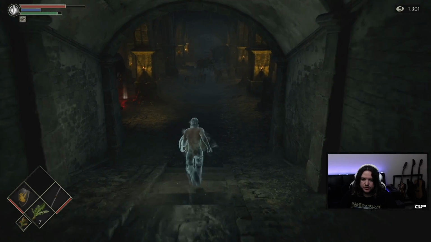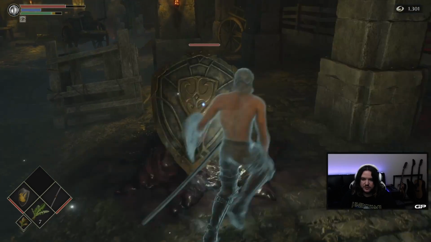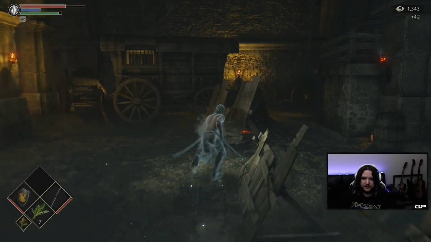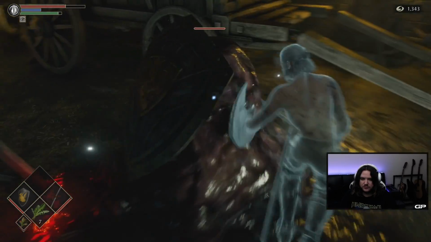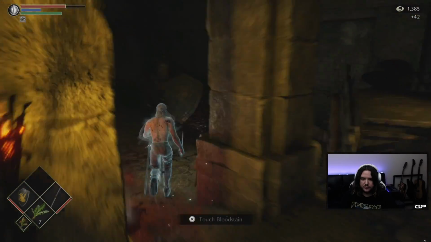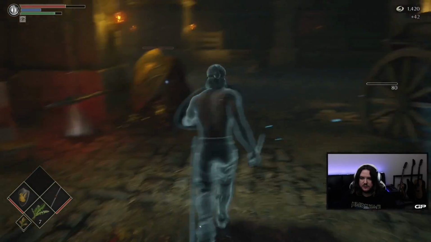So I'm going to run straight ahead. I'm going to go for this guy on the right first. I'm going to put my shield up so he hits my shield. Slash, slash. There's this little guy over here, across the other side of the room. Kill him. Then I go between these two pillars. I go around the back of this guy. Kill him.